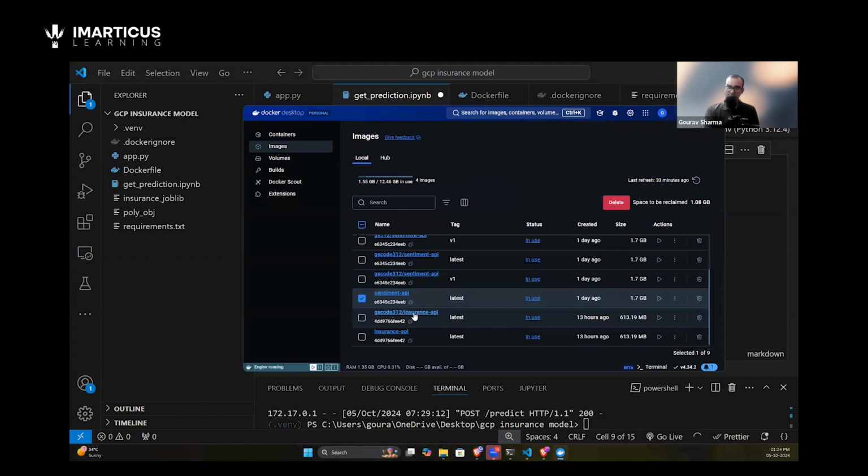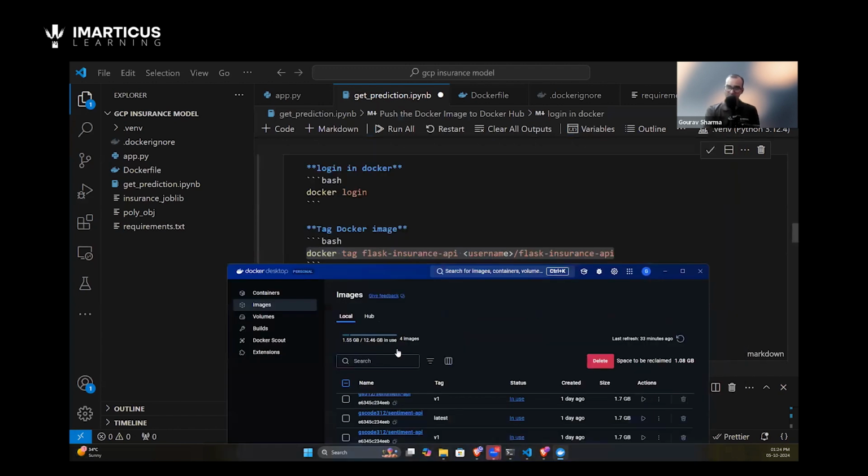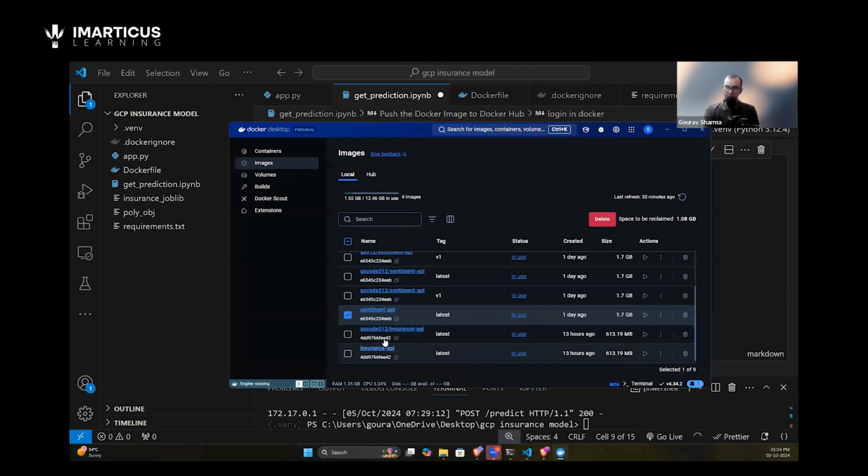So this Docker tag code is creating this particular tag from this image. We are not changing the image, but we have retagged it like this. Why? Because it is very convenient now to export this image, since the name of the image follows a particular pattern, and that pattern is suitable for pushing it to Docker Hub.